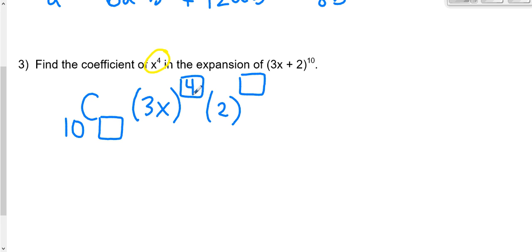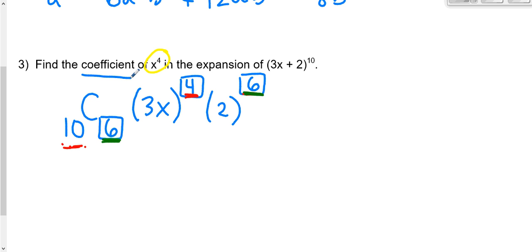We're just using the clues and letting the clues help us make another step in the direction of figuring this out. Now we know that the two exponents have to add to what? To 10, that's right. And so we already have a 4, so the other one's going to be a 6. And we also know that if there's a 6 here, there's a 6 here. So that number is also a 6. So now we have everything filled in, but we need to simplify it to find the coefficient.